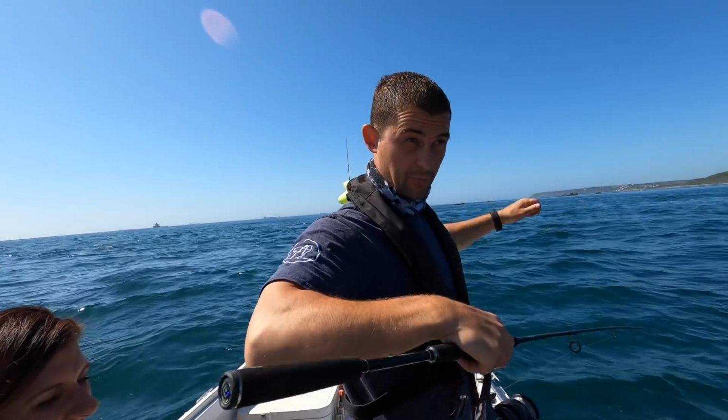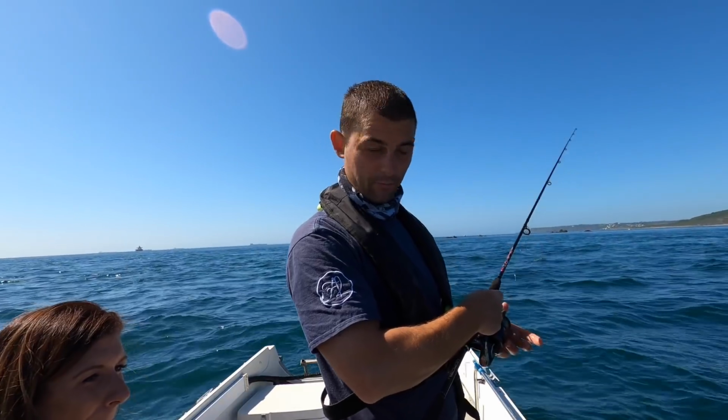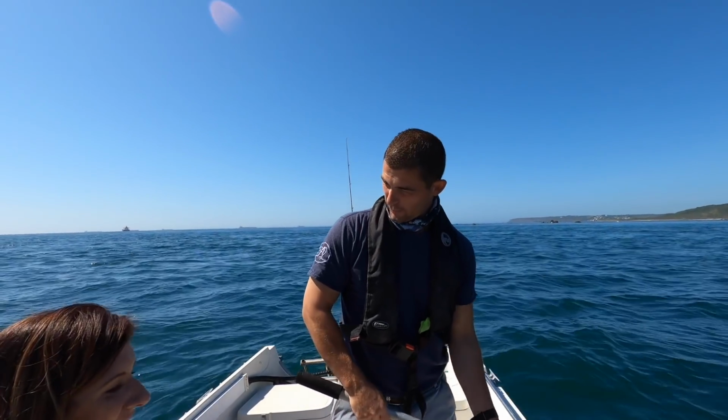Literally, I was just paying it out, just counted out how deep I was going to let it run. Just let the bail arm off. By the time I turned around, it was gone. Get a photo of you with it and then we'll let it go.